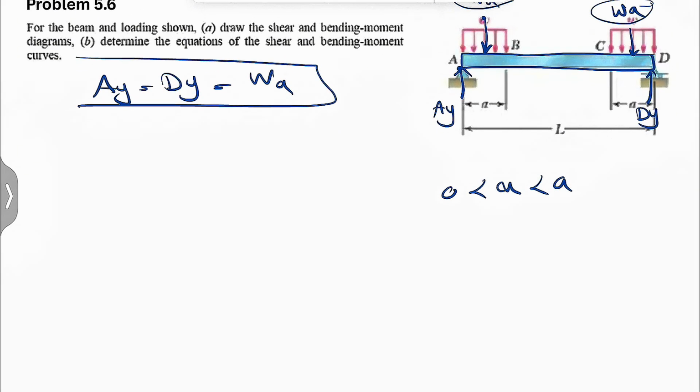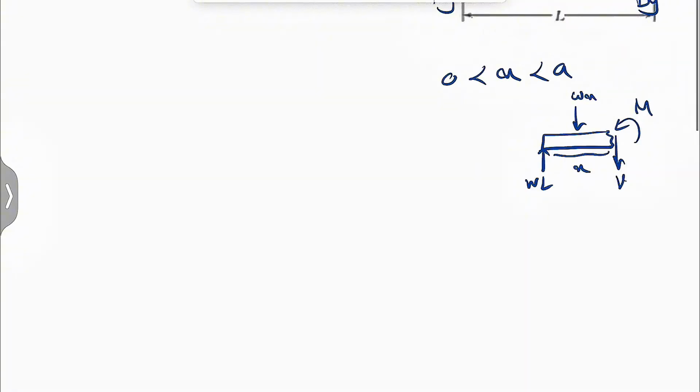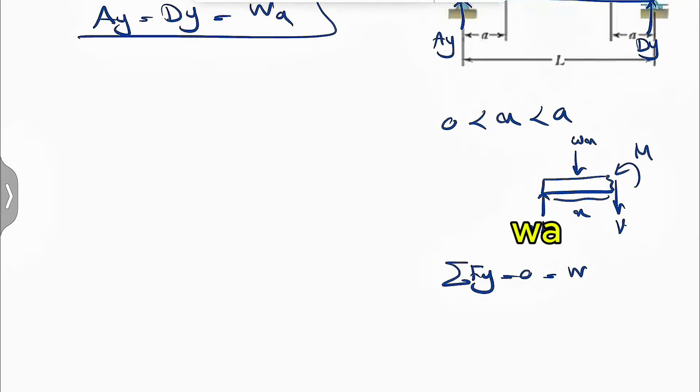Let's just draw the beam that we have. So we have WA in here, and we have the distributed force, which can be replaced by W times the base, which is X, so V, and this is our M. We're going to do sum of all forces in Y equals 0. So we're going to have WA minus WX minus V equals 0, which means our V is going to be, we can factor, W(A minus X).